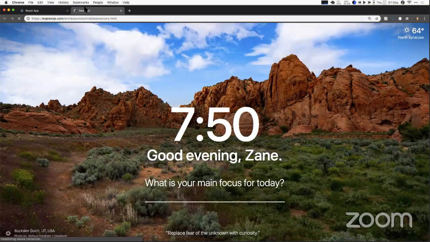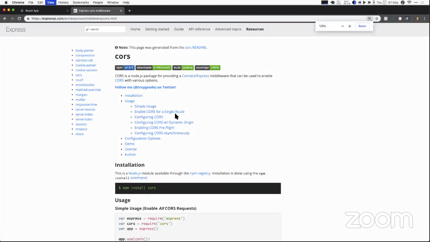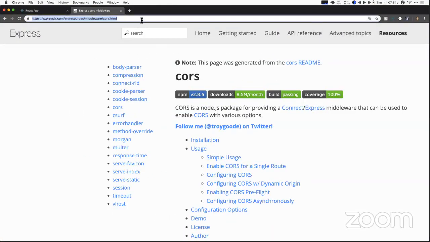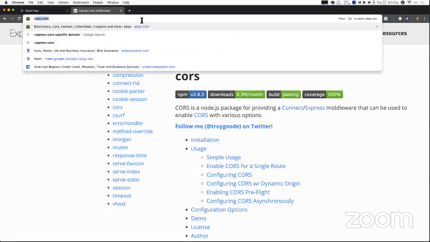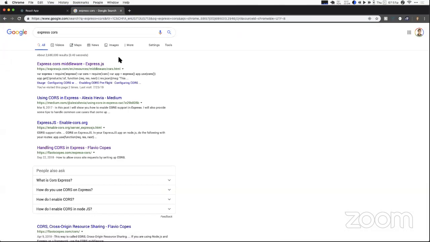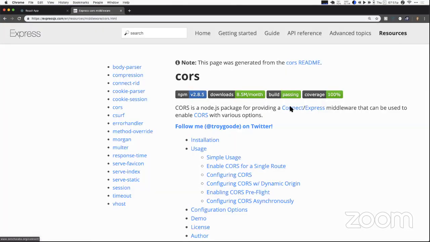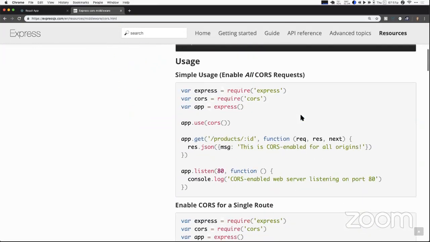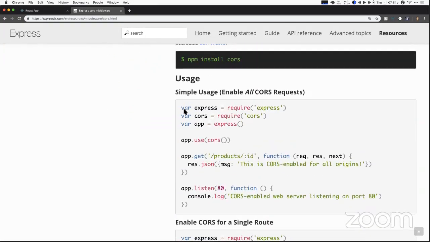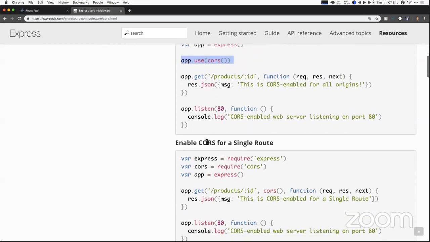Let's go to the documentation that Express has. So I could just Google here. Let me do that from scratch. I'm going to say Express CORS. And I'm going to click on the first link because that's expressjs.com. That must be something good. And I'm going to scroll down here and they're saying, okay, enable all CORS requests, right? app.use(cors). That's what we were doing before, but that's not good enough for fetch. So I'm going to go down a little bit more.